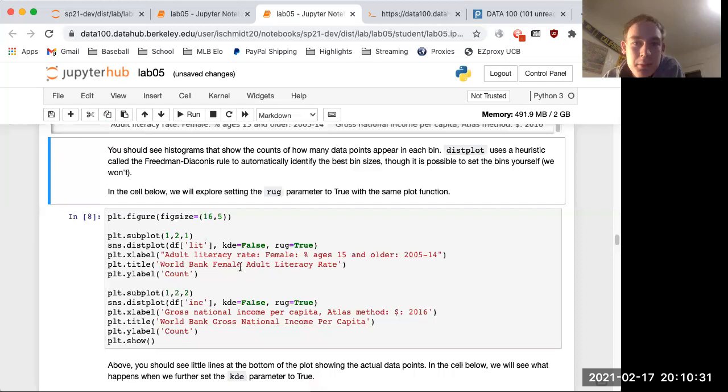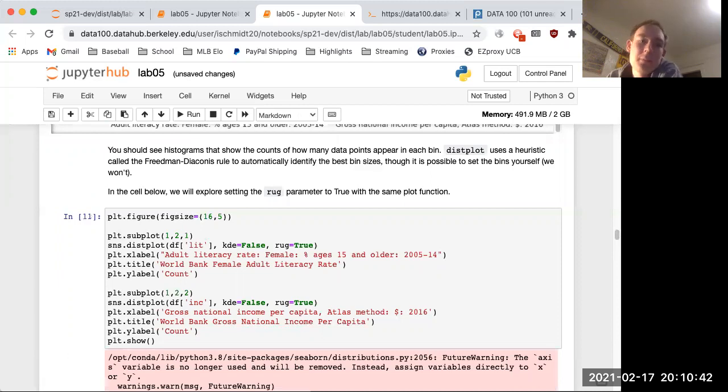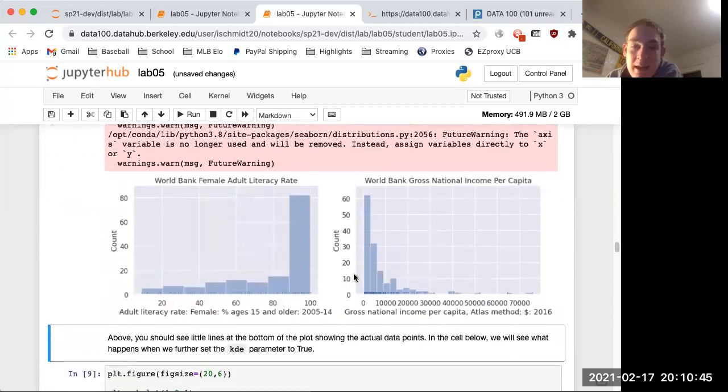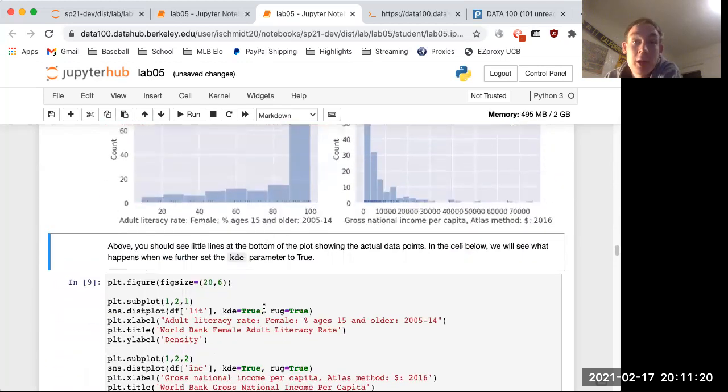So now we're going to do the same thing from before. I guess you could have just copied this code up above. But we're going to set the rug parameter to be true. Rug is just another parameter you can pass into distplot. See, another warning. Now you have similar information as before, but we can truly see the distribution of our data. There are tons and tons of points down here near the left. Over here, it's a little more spread out, but each little tick mark represents a data point. So obviously there are a lot more data points in this region than in any region over here. So that's just something you can do. You can set rug equal to true, and that's what you get.